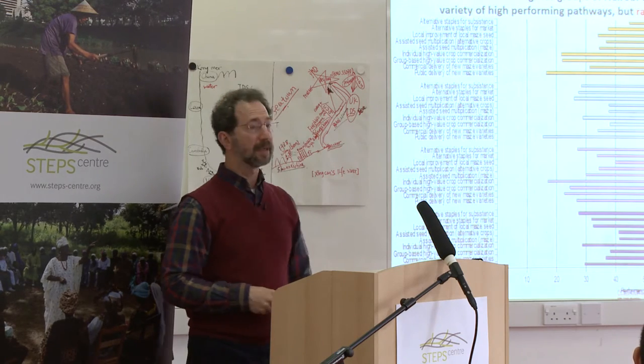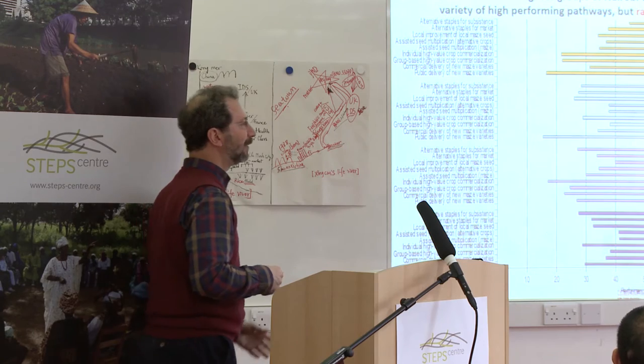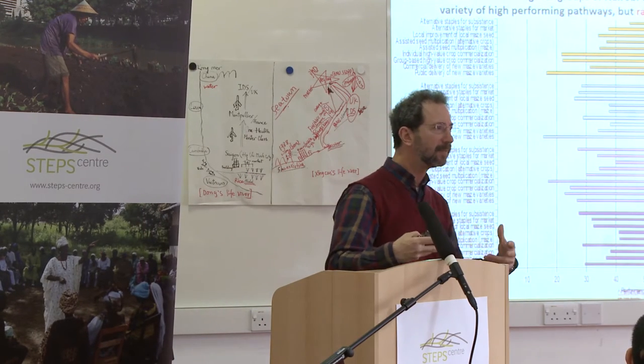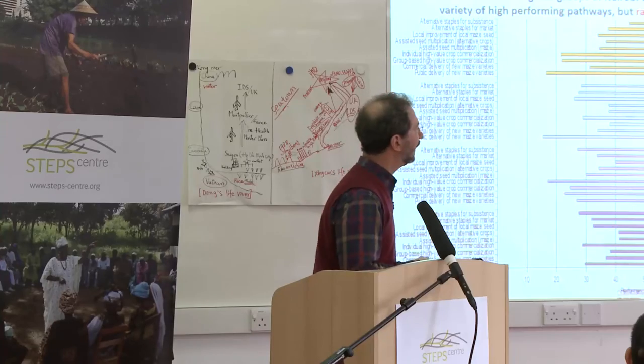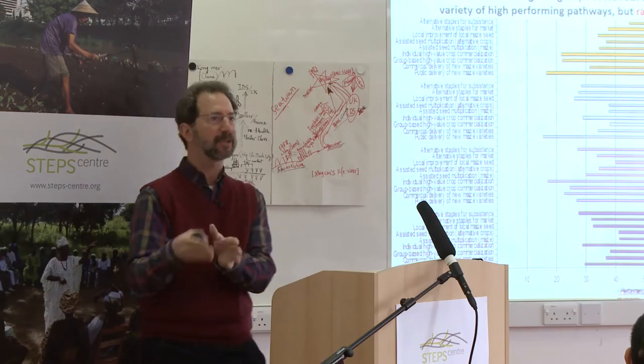And what we found with the Nairobi-based informants is that even though they were involved in the whole maize system, and their jobs were promoting maize, developing new varieties, getting it out to farmers, getting it out to markets, they recognized that actually it wasn't always the best approach. But they were locked in themselves professionally in the maize system as experts in different ways. And they were saying, well, we know that it shouldn't be just maize, but right now the whole policy environment, the whole research environment, the whole investment environment is stuck in that way of working.